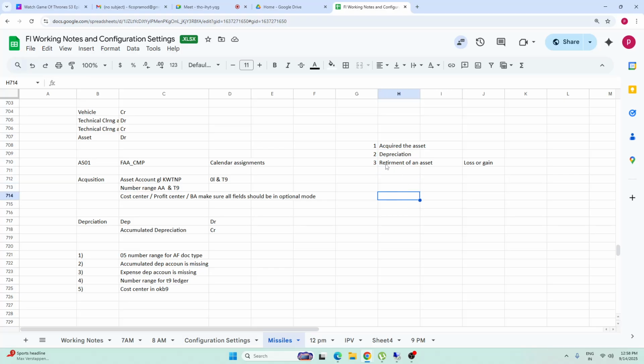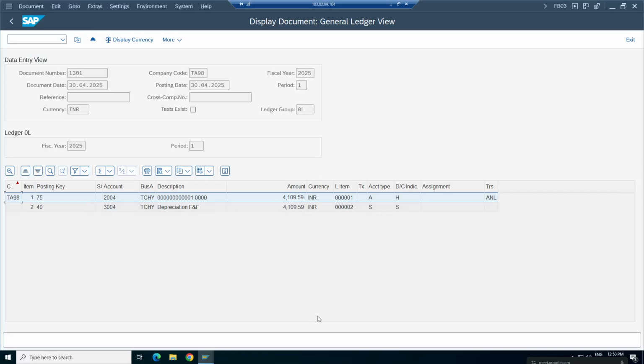Yes. So retirement. This is acquired. This is depreciation value. This is your sell. Sometimes you have the transaction also scrapping. You're not selling it out, you're leaving it for scrapping. So you definitely will get a loss. So likewise in SAP we have n number of business transactions. Yesterday what we had seen is acquisition. Is that clear? Yes. So today we had seen depreciation. We'll see the retirement also.